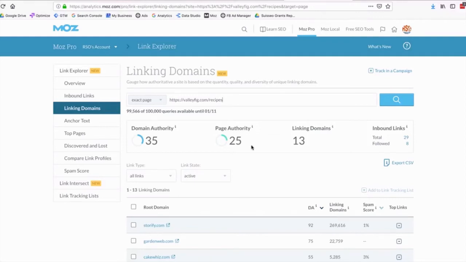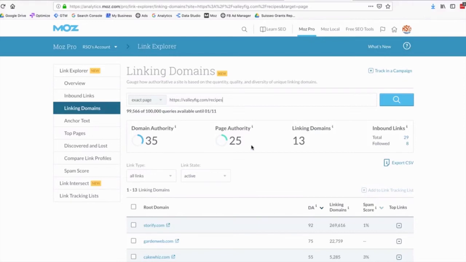And so just like the domain authority, in this case Valleyfig, every page under that domain has a page authority score. So the higher the score, the more likely that page is going to rank in the search engine results. Okay, so that's the whole idea behind link building: we want to improve the authority of the pages, not just the domain. But also more importantly, we want to keep the end user in mind. So if it's from a blog or social media, the link pointing from that blog or social media platform should naturally point to something related to what you're talking about, not just the home page, because again, the home page more or less is the gateway into the website.